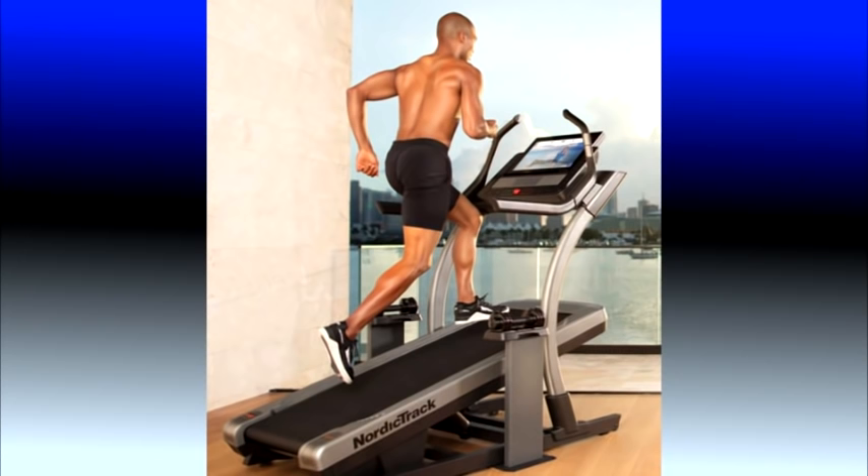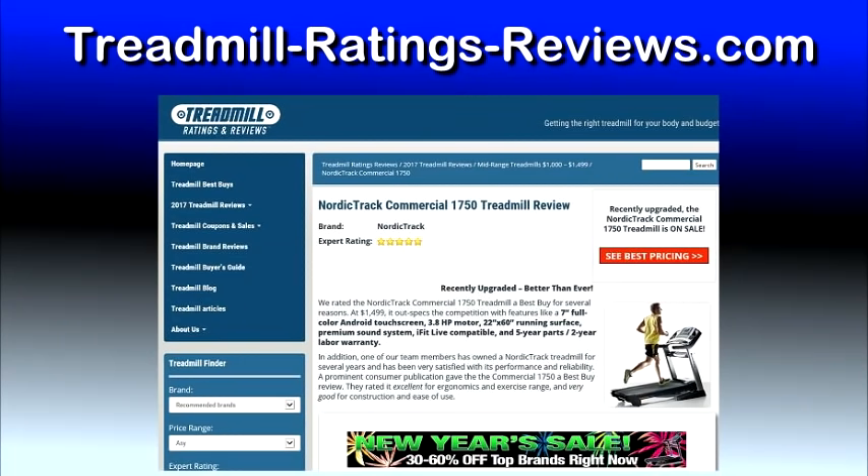But if you want the benefits of an intense cardio workout without the stress and strain that comes with running, then the X22i is an excellent choice. The X22i is not cheap; however, for the price you are getting an industrial-strength cardio machine equipped with the most advanced interactive motivational technology in the industry. Evidence of the quality is the lifetime motor and deck warranty, six-year parts, and three-year labor warranty. One last note: when talking to management and staff at the NordicTrack headquarters, I was told that many had NordicTrack machines at their homes, and the Incline Trainer was the one most preferred. You can learn more about the NordicTrack X22i Incline Trainer and compare it to other incline trainer models at treadmill-ratings-reviews.com.